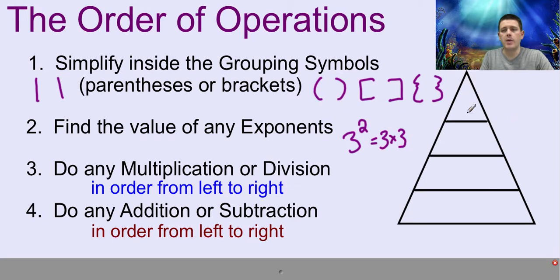A good way to remember our order of operations is with our little pyramid. You start at the top with your grouping symbols, that's first. Then you have your exponents. Then you have your multiply and divide. I like to write it backwards because it helps remind me that it's not always multiplication first. It's whichever one showed up first in the problem. And then we finish with our adding and subtracting. We use our pyramid as a step-by-step process to walk ourselves through those 4 steps in the order of operations.